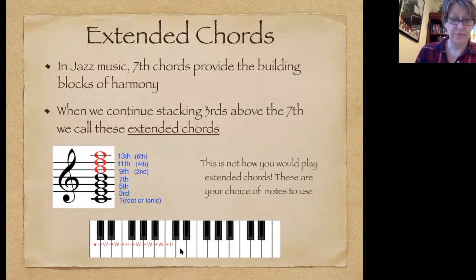When we start going up the keyboard again, here's our major scale, and here's our scale tones. So we have our 1. The bold numbers are our chord tones: 1, 3, 5, 7, 9, 11, and 13. So the 9 is the 2, an octave higher. It doesn't mean you have to play it an octave higher. There are just some rules that I'll go over that will help this make sense. The 11 is just the 4, an octave higher. The 13 is the 6, an octave higher. So this is how jazz chords are built.